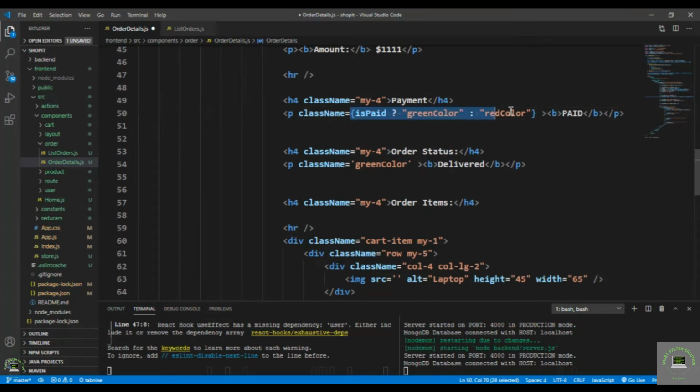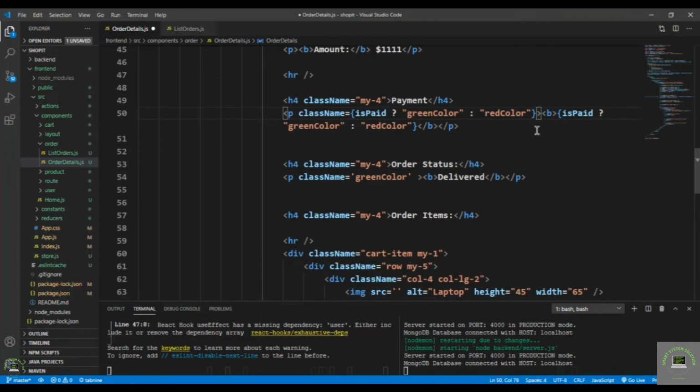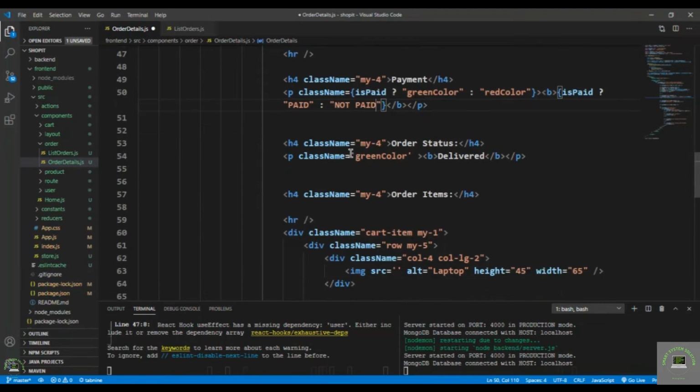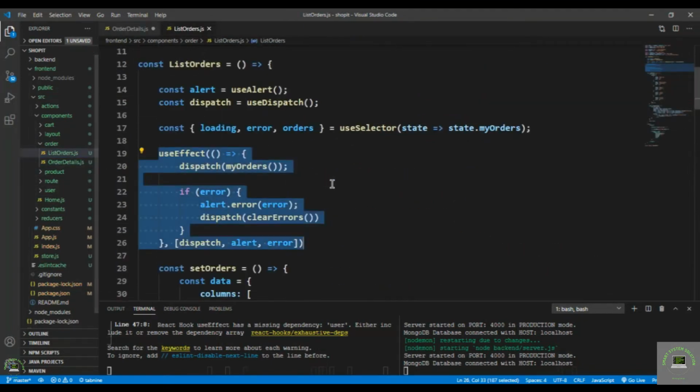Again I simply copy this from here, Control C, put that here. If it has paid, then I display here paid, and else not paid.